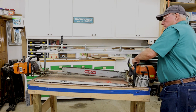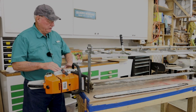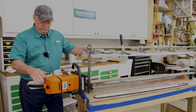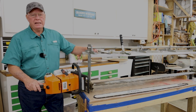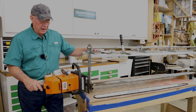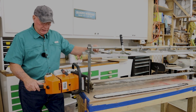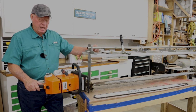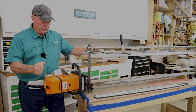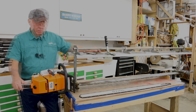Let me get it out of the way and then we'll talk some more about saws. What we got here is a 60-inch wide cut that I can do with slabs. It's being driven by a Stihl 880 Magnum, an 8-point, I think it's 2 horsepower saw. That's an 8 horsepower machine driving this thing. It's been adequate for what we've been doing, cutting 3 and 4 foot wide slabs. This motor is big enough. There's a video coming out about this thing in use.